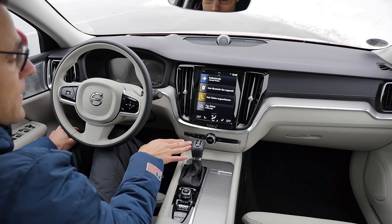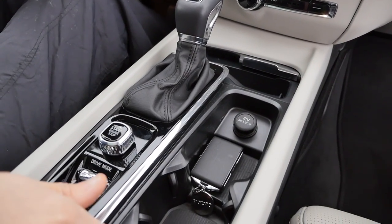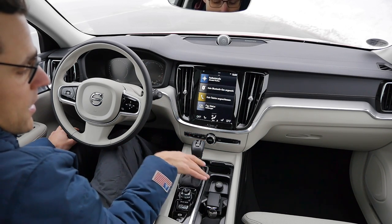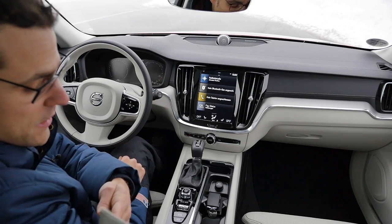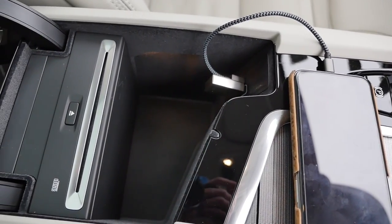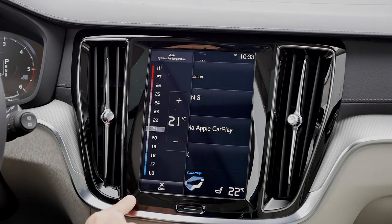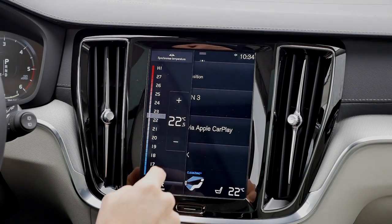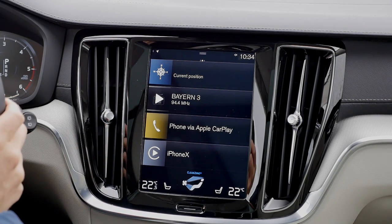The shifting lever is pretty easy to control — pull it all the way back when the car is running and you're in D-mode. The top part has a nice cover and good build quality; you can slide it open for cup holders. The front cubby hole is pretty much useless — you can almost put nothing in there. There's a 12-volt power supply, and the driving mode select has a beautiful design. The armrest is fixed and attached. You can put your smartphone here for Apple CarPlay, with two USB supplies. The temperature control in the infotainment is not easy to operate while driving — it's better set and left, or use voice control.